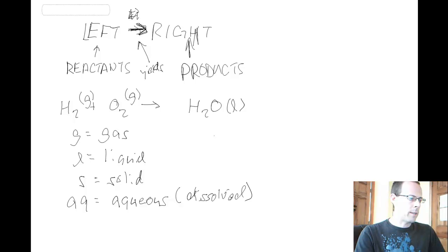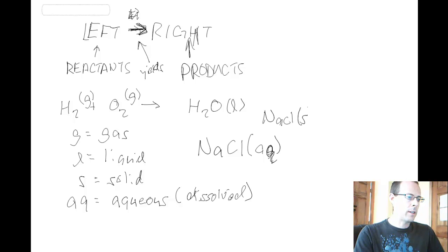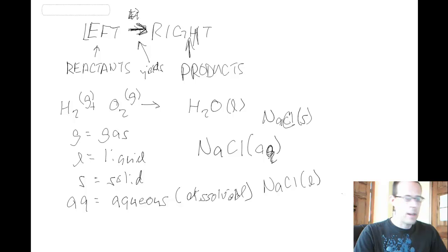The way this might look is if we had the compound NaCl, that's sodium chloride, which is table salt. If it had an AQ after it, that would be salt water, as opposed to NaCl solid, which would be table salt. And if we melted it down, we could have NaCl liquid. It would be really, really hard to make it a gas. But AQ is the one that stands out that you haven't seen before. It's aqueous, or if you want to pronounce it aqueous, either way it means it's dissolved in water. That's it.